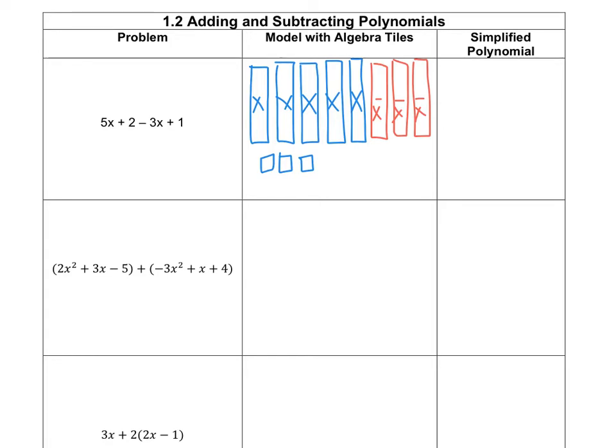So what happens here whenever we have these x's, I've got 5 positives and 3 negatives. So we can cancel off what's called a zero pair, because if I have a positive plus a negative, when I add them up together, that equals 0. So I'm getting rid of those zero pairs to simplify it. So 1 plus negative 1 is 0. Then I've got another zero pair and another zero pair. So that would leave me with how many x's? And that should be 2.